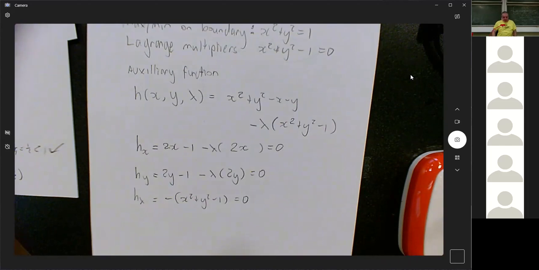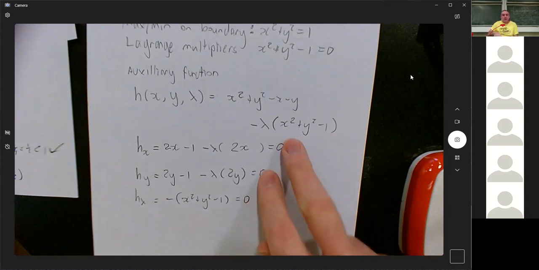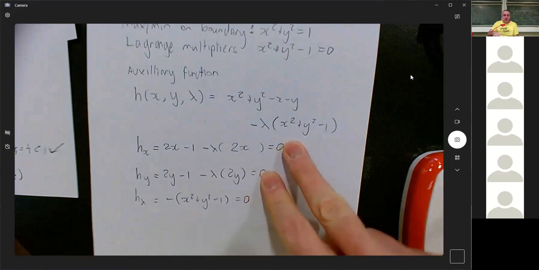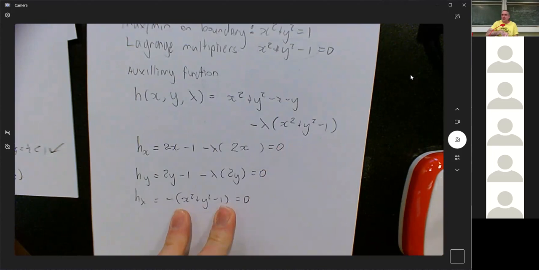And my goal is to figure out what the x and y coordinates are that go with this. I do not particularly care what the lambda is. It does have a physical meaning, but I can never remember what it is, and it doesn't make any difference to this problem at the moment. I just want to arrange so that I can figure out what x and y are. So these two equations will allow me to cancel out the lambda and make one new equation, and then that equation involving x and y has to combine with this one to tell me what x and or y is. If we're very lucky, we can cancel it out to get just an answer for x and then sub that in and get the answer for y. That's normally how it goes.